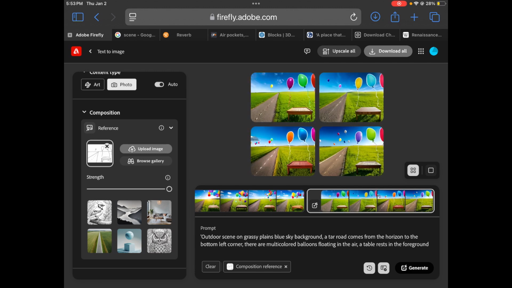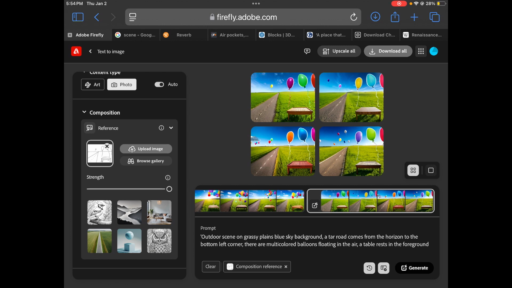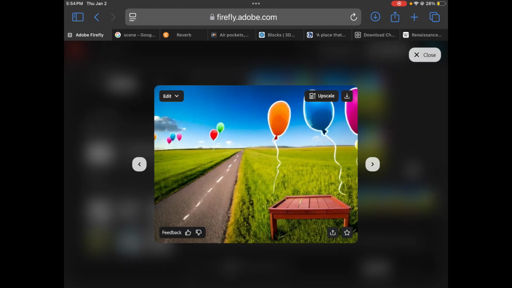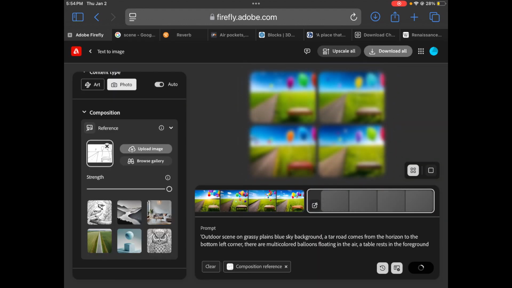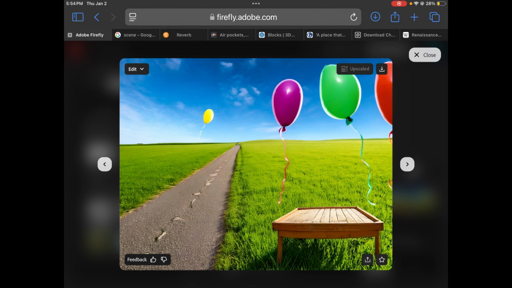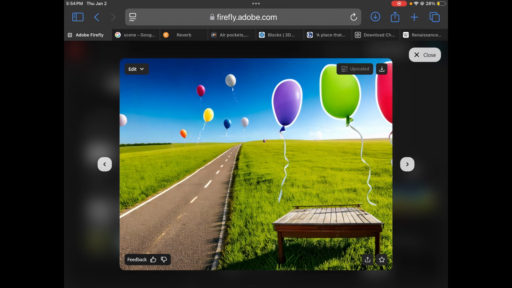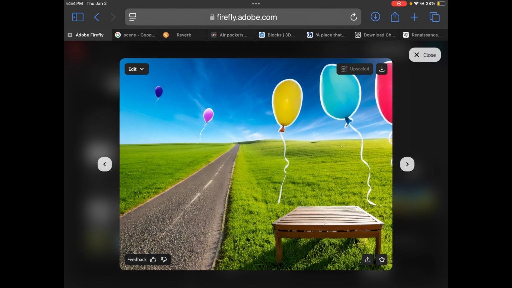There we go. Now it's a little bit closer to what we have, because we have specific balloons. And notice now that we even have the lines on the road that I put up there. So it's going to be a little bit more specific to our drawing. That's a really quick example of what we can do. It's super cool. What I'll do is let's upscale this, make it a little bit higher quality. We'll pick our favorite one here, my favorite one anyways. Takes a little while to generate this, and then we'll take a look at it. This one's pretty good, except that road's kind of messed up a little bit.